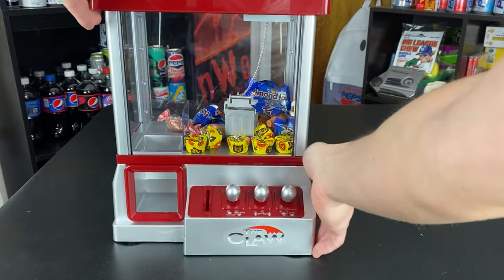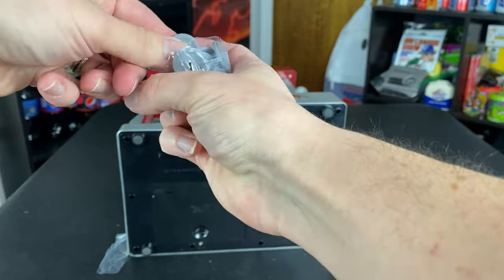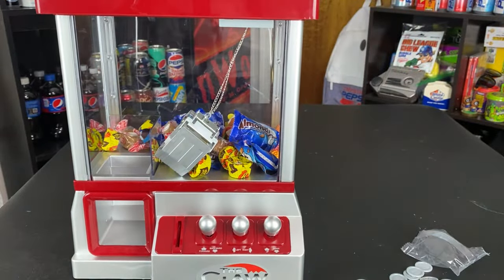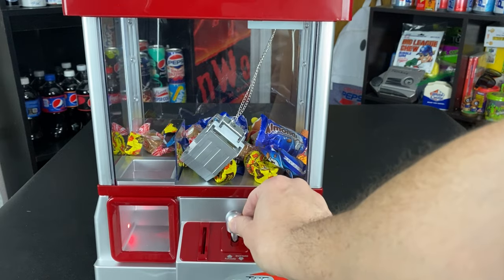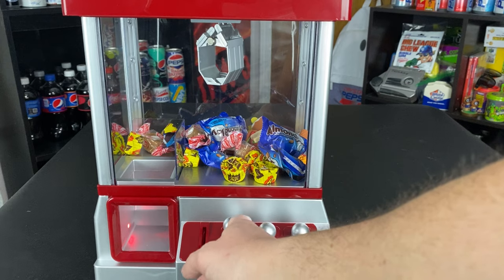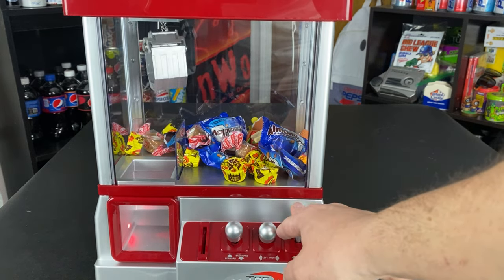Now I'm wondering, where are the tokens apparently? I guess they're here. Let's see, yeah. They're different sizes and different amounts. All right, so we will turn that on. Let's shake all the prizes around there a little bit. We'll start with the 50 cent. Oh, I didn't lose anything that way.